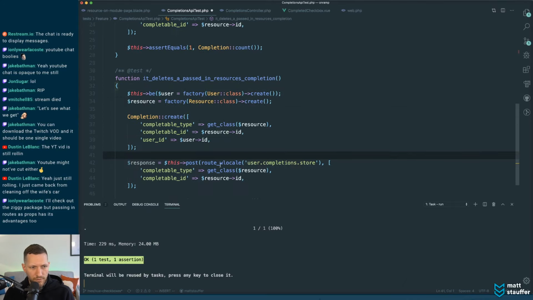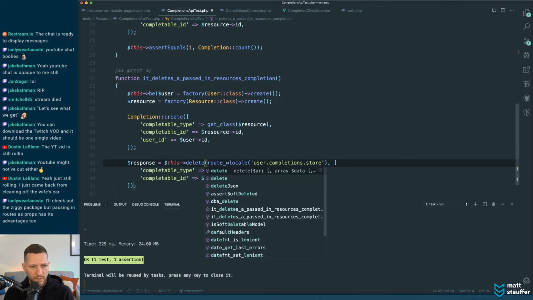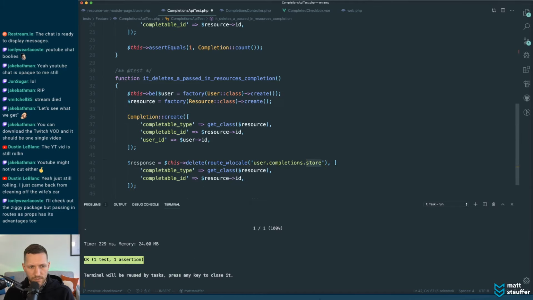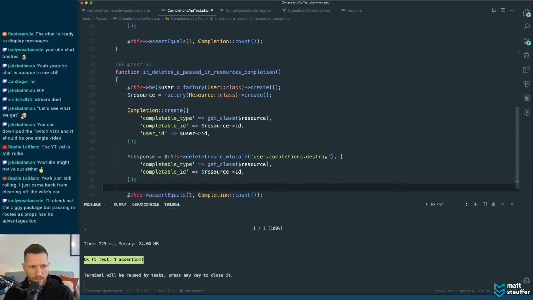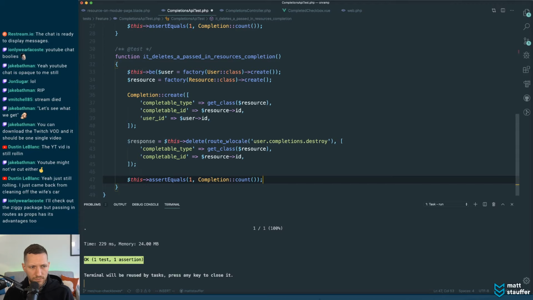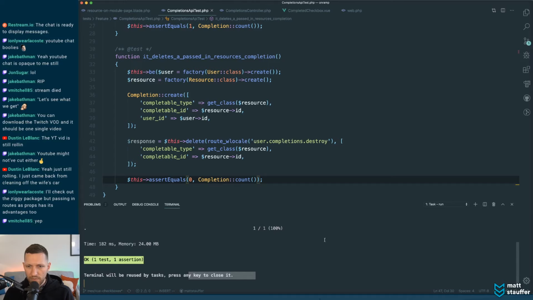All right, create the one, and now we want to delete: user.completions.destroy, I think is what I named it, and then assert equals 0. Let's see what we get there. Okay, cool.